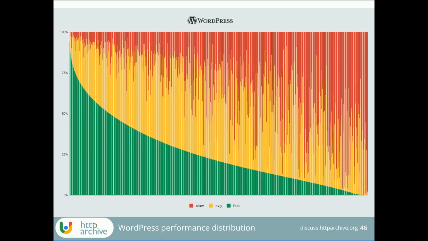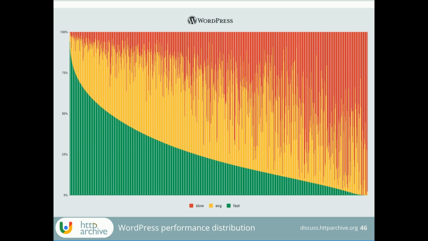This is one of my favorite charts that could possibly be produced with this data set. It shows you how quickly fast WordPress websites taper off. And then you get into the median or average area in the center of the chart, which is kind of intersecting with the 25% line horizontally. And it's also important to look at the other colors as well, so that you can see the yellow turns to a shade of red, let's say, as you get into the tail. So if it's not fast, this is telling us that it's probably going to be slow. It's going to be more than a 2.5 second FCP experience.